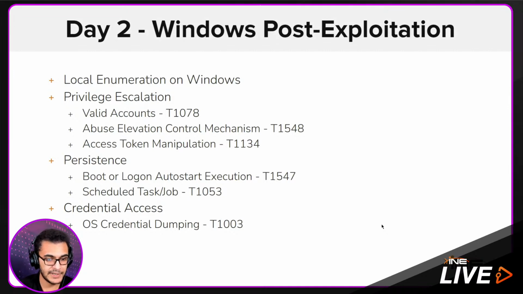And then finally, we'll be taking a look at credential access, which is a post-exploitation tactic. So we'll be taking a look at OS credential dumping on Windows. I'll be explaining the different types of hashes and how they can be cracked, how they can be dumped with a plethora of tools. And of course, we also need to be cognizant of the fact that we need to evade detection, or we need to be very quiet when doing this. So that's also something we'll be exploring.